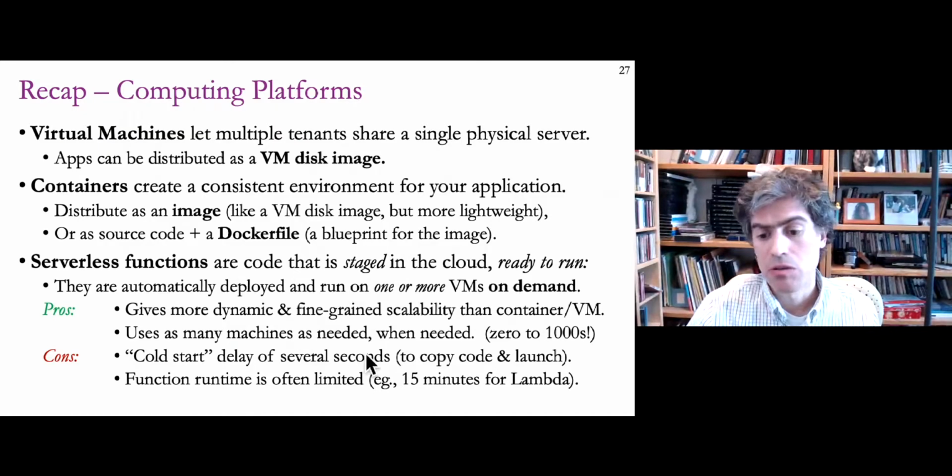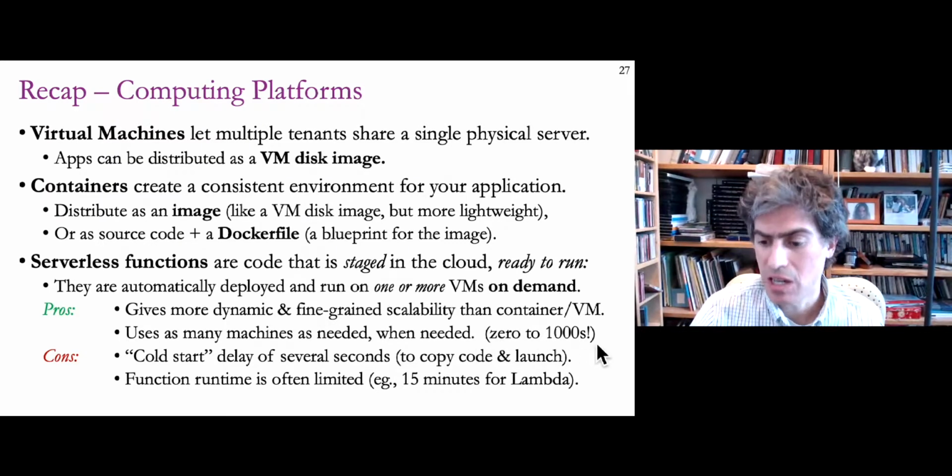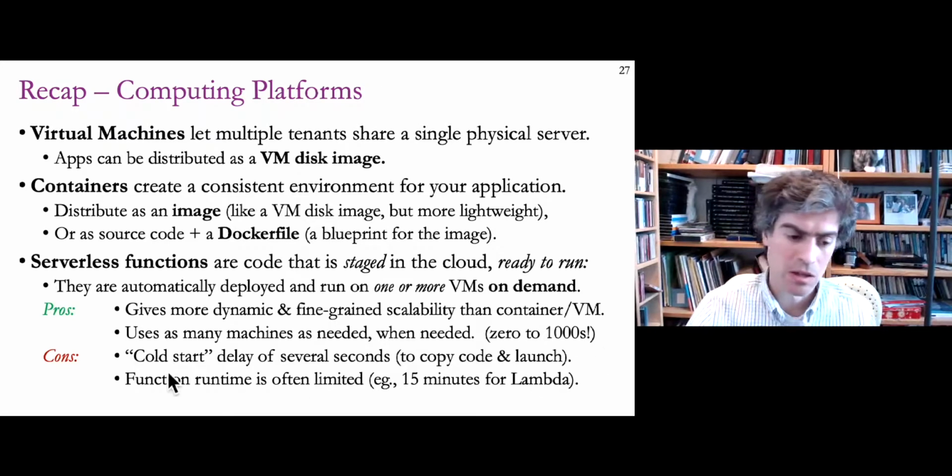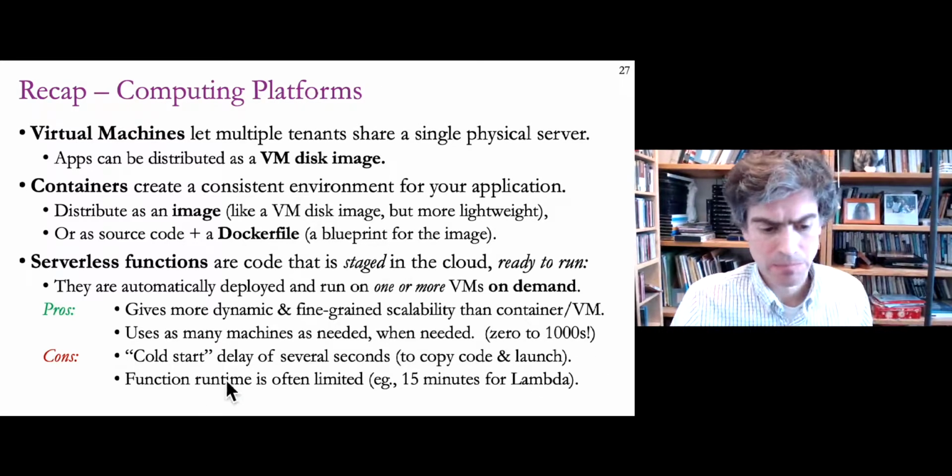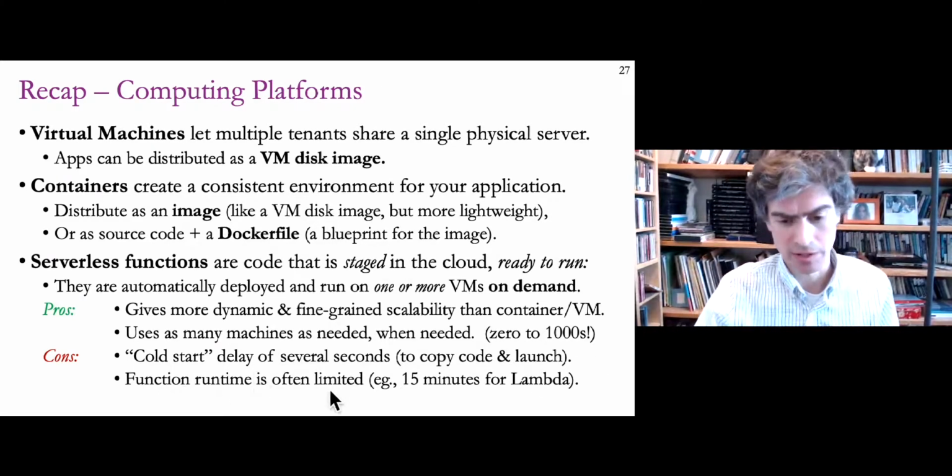That's pretty cool, because you might be able to run your code on 1,000 machines for 10 milliseconds each, and it doesn't cost a lot, but you're able to get a huge amount of scaling. Although in practice, there's a cold start to starting up your serverless functions, which is several seconds to copy your code and launch it. So that's a bit of a contrived example. You wouldn't want to run something for just 10 milliseconds on 1,000 machines at once, but theoretically you could do that if you're willing to wait a few seconds before starting.